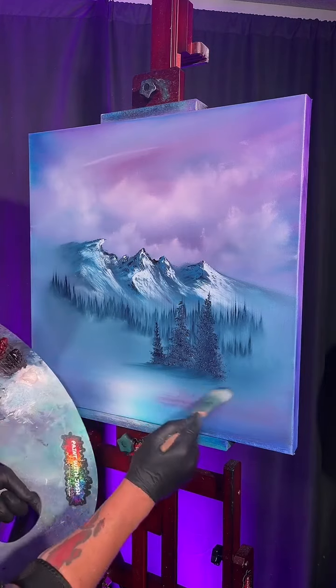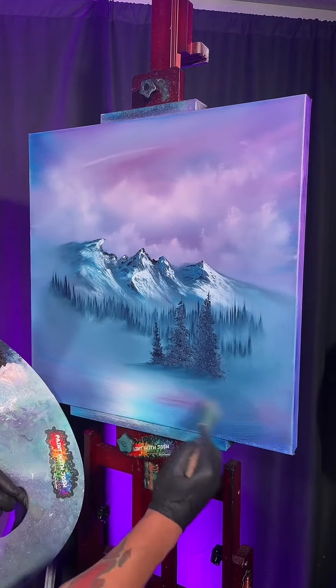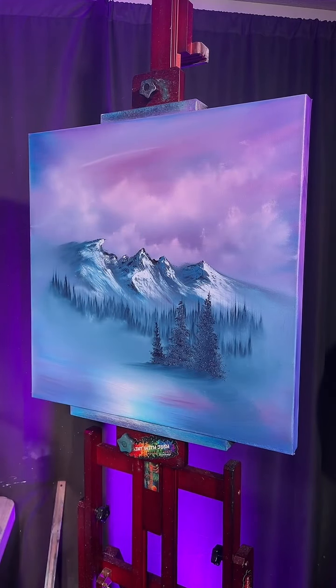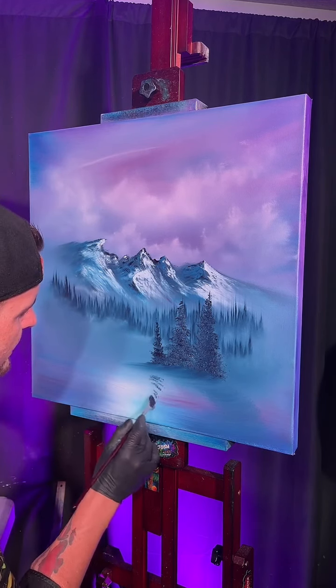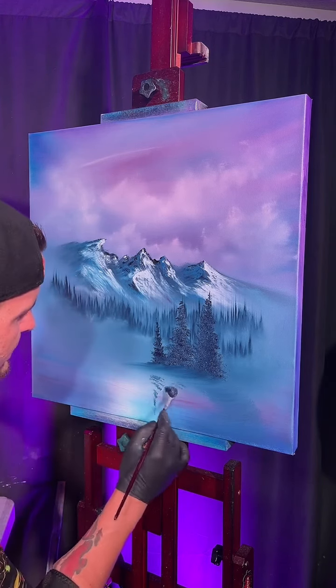Maybe we grab a little bit more paint on the brush and we start to figure out what our land's gonna look like if we covered up all that water. Little different areas and different things. Right now, if I'm gonna have water here, I wanna do just a little reflection of my tree, right? But nothing too crazy.